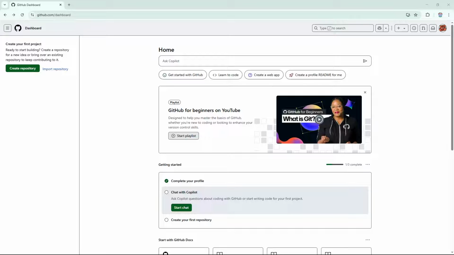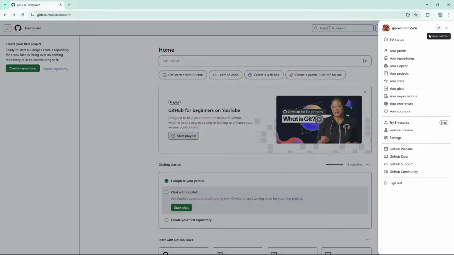First, you'll need to go to the GitHub dashboard. Once you're there, you'll notice in the top right corner of your screen, there's an icon that represents your profile. Go ahead and click that. This small step is crucial because it takes you to a menu where all the settings related to your GitHub account can be accessed. After clicking the profile icon, a drop-down menu will appear.